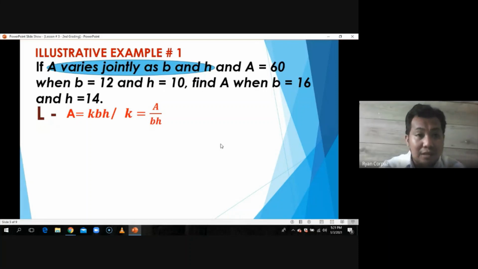So look at this. Ang ginamit natin, capital A dito, then small letter B and H. So ganun din dapat when we translate it into symbols. Capital A pa rin yung makikita natin, and small letter B and H pa rin dapat. So yun dapat yung lagi natin tatandaan. So we have to be mindful of it.